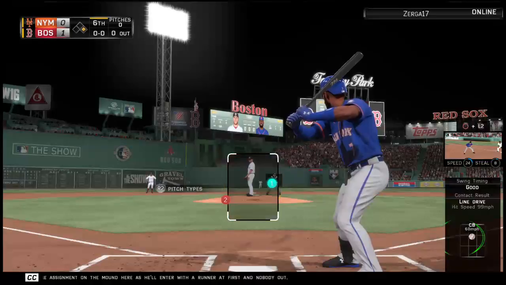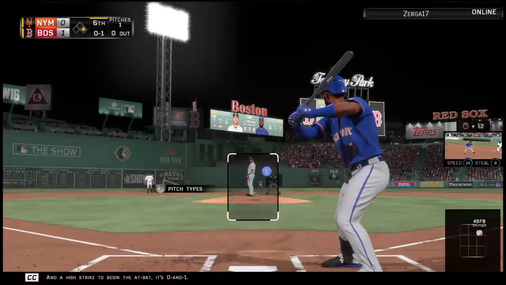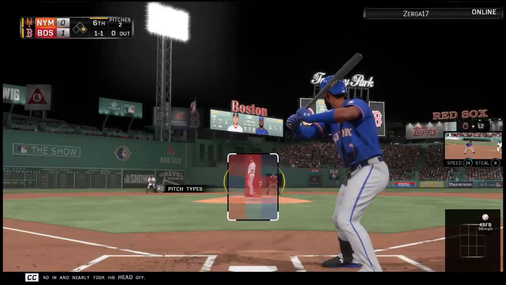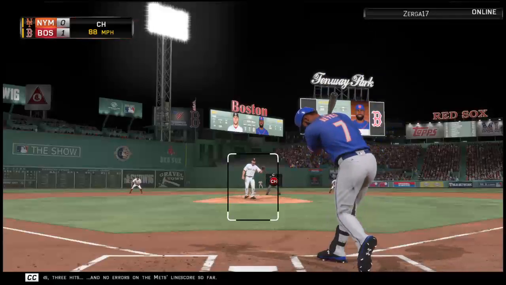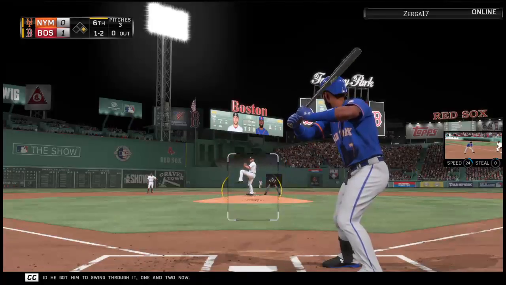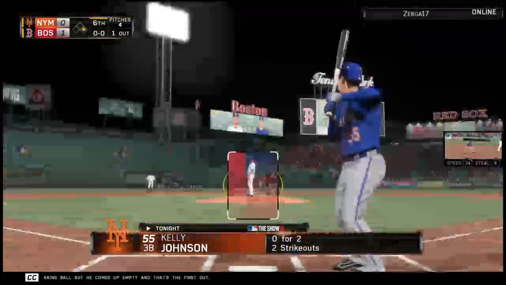Number 26, Trevor Gott. And a high strike to begin the at-bat. It's 0-1. And, oh, look out! Up and in and nearly took his head off. No runs, 3 hits, and no errors on the Mets line score so far. Changed things up on him, and he got him to swing through it. 1-2 now. And a big cut at the breaking ball, but he comes up empty, and that's the first out.